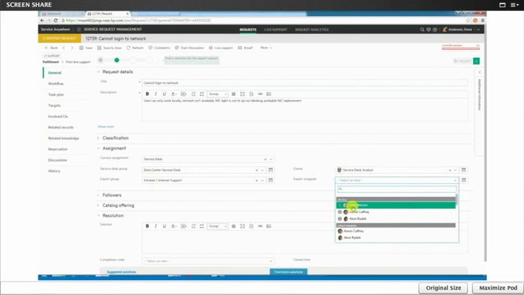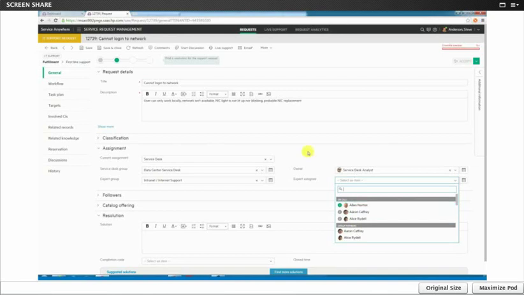We can see that Alan Norton is currently on call, Aaron is the first backup, and Alice is the second backup. So I could very quickly assign Alan to this. I could hover over, go to his person record in the tool, and if I wanted to reach out to him directly, I could do that.